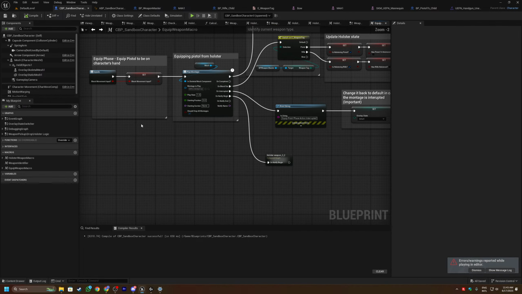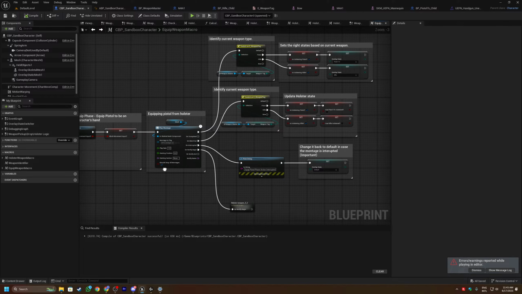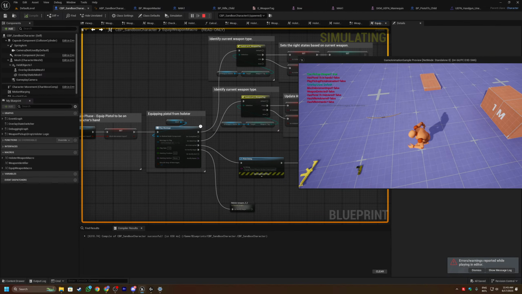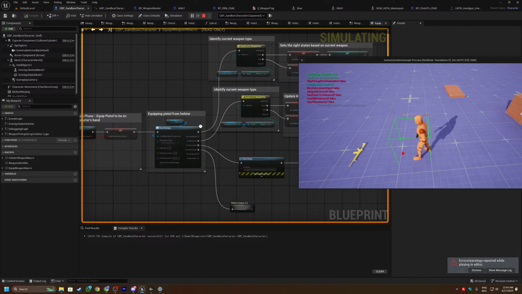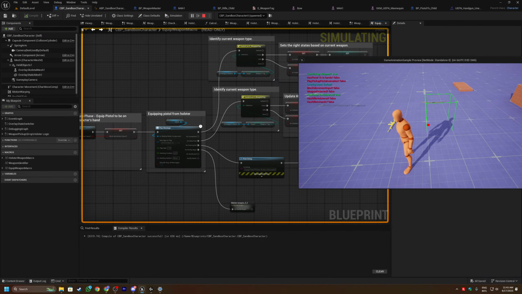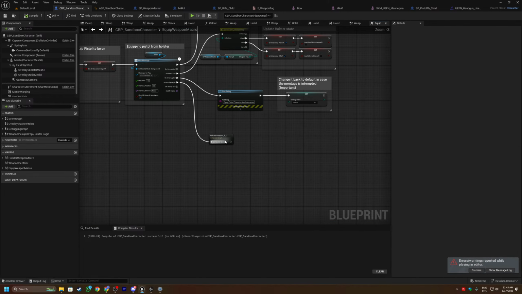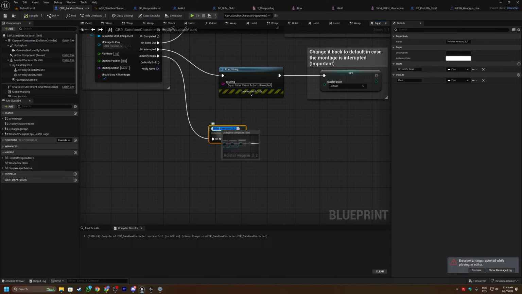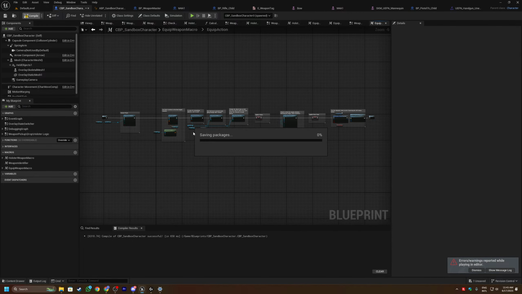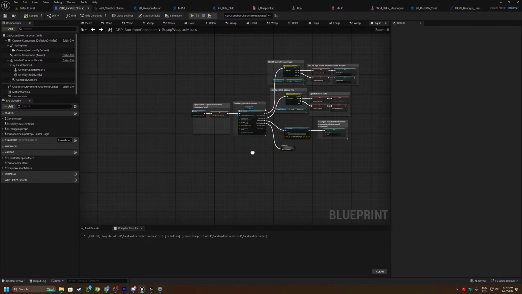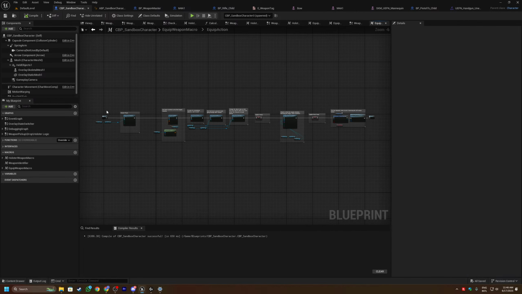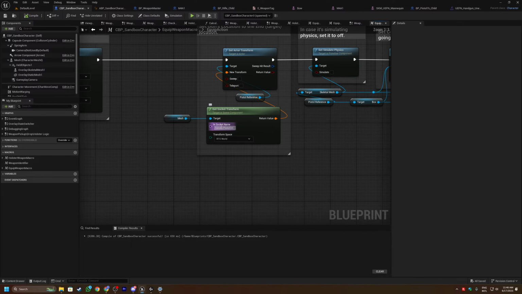And then we also have this one. Yeah, it's right. So I'm going to name this collapsed graph equip action. And in here, I'm going to replace the reference.